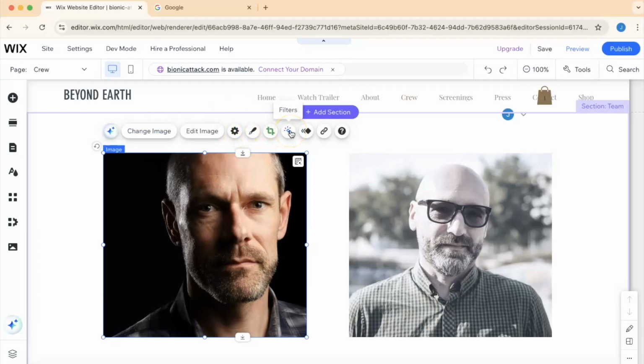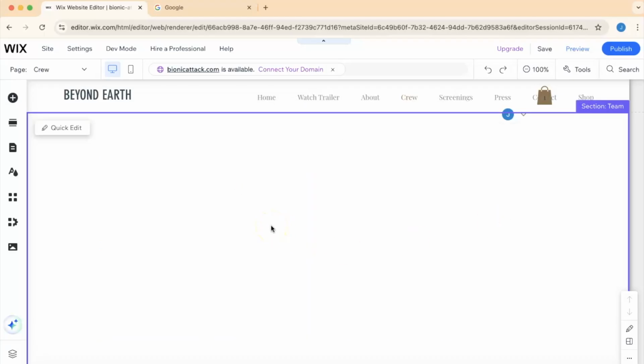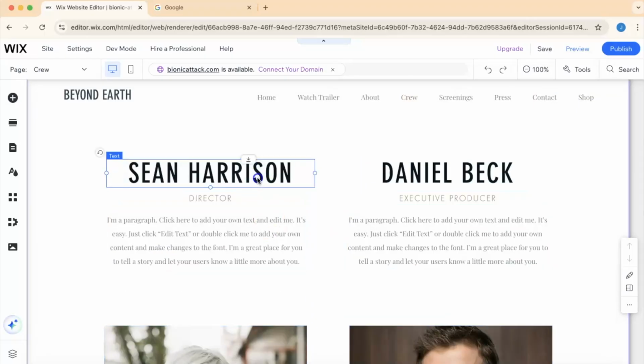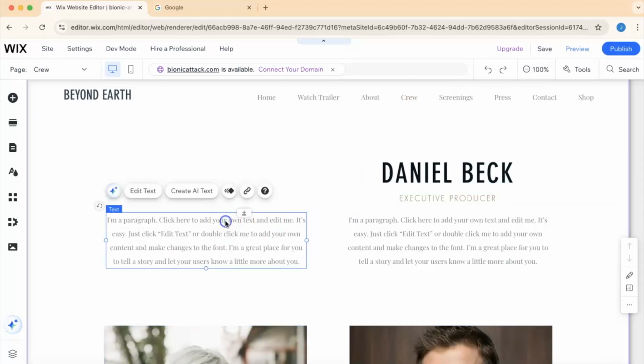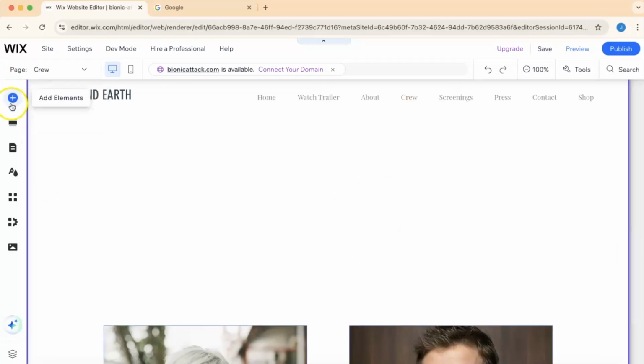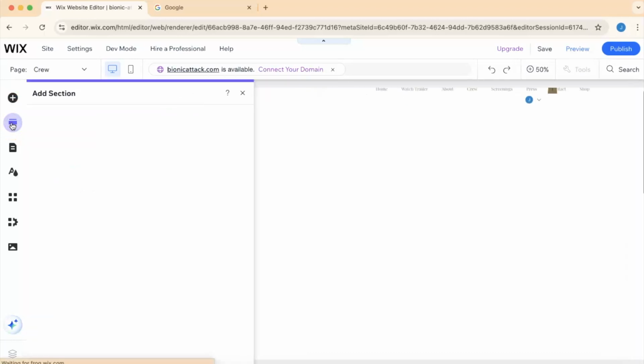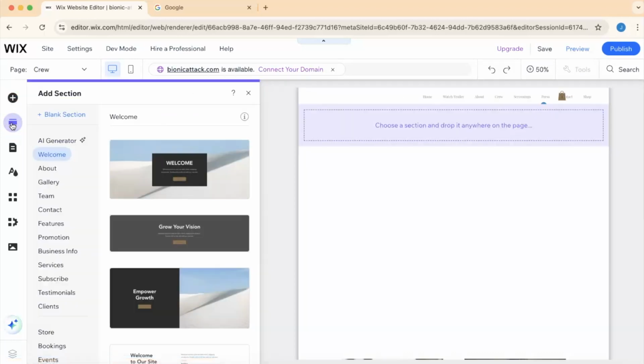You can give things borders, you can add filters. If, for example, you do not like what's already existing on that page, and I'm not going to delete everything, what I will do is just delete a section of it. Don't forget that on the left-hand side, this is everything that you will need to help with the design. So if you want to add a section, Wix is really good at being quite intuitive to what it is that you might possibly want within a website.